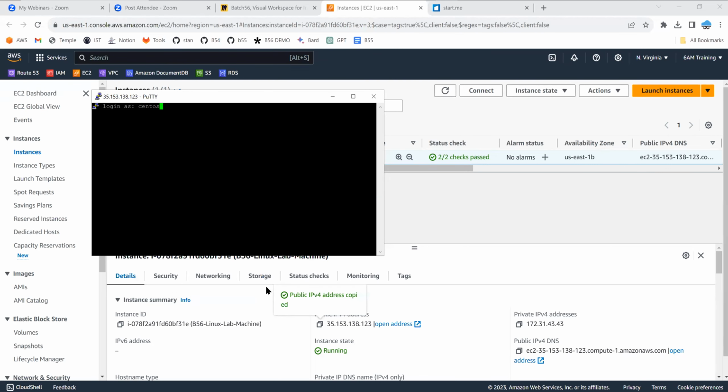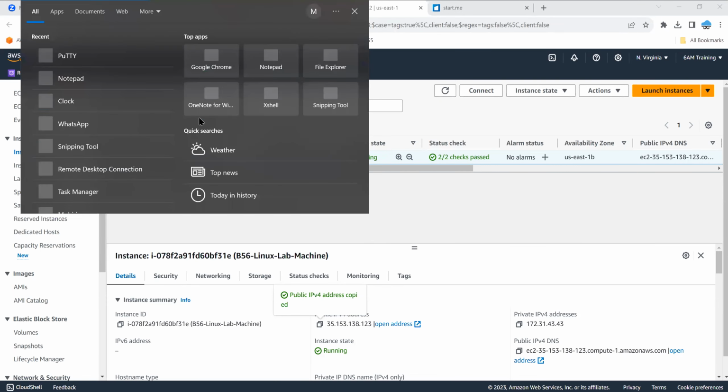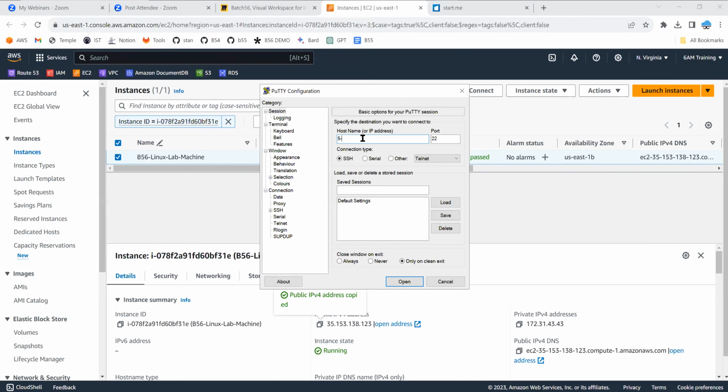Just say centos. CentOS is the default user account for all CentOS based machines. Enter. Now you are connected, authenticating with the help of the private key B55 PPK. Whoami is a Linux command which tells you who you are. I'm connecting as the centos user, and that's the reason it is showing centos. But again, if you exit from here and try to open PuTTY, come here and try to connect again.